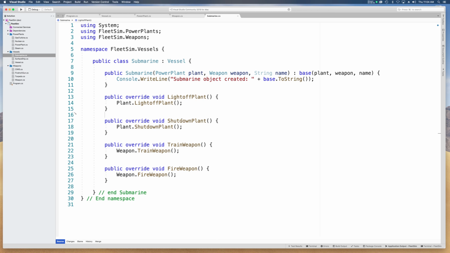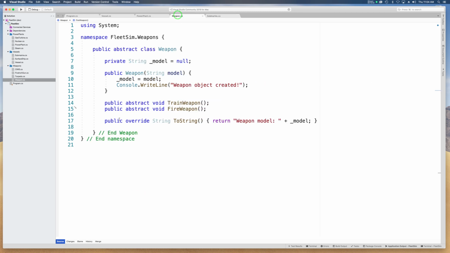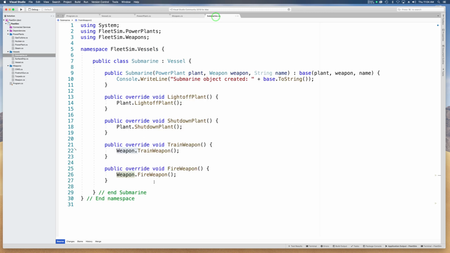So shutdown plant calls plant.shutdownPlant, and train weapon uses the weapon property, which is accessible to the derived class from the base class, to call the train weapon on the weapon. So if we go to weapon, we see that train weapon is one of the interface methods to any type of weapon, right? And then, of course, fire weapon.